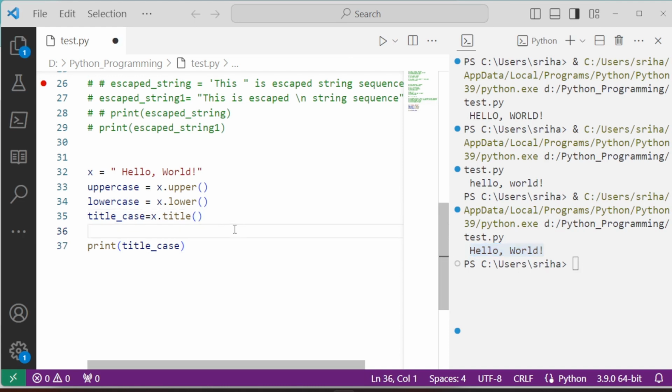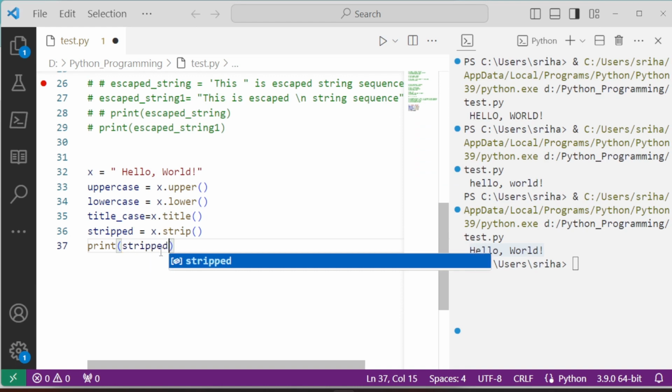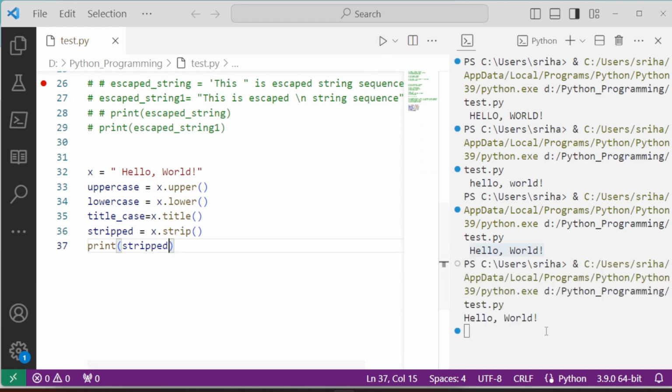And now there is also a function called strip. What strip will do is remove all the white spaces which are not needed here. You can see there is a white space before and after. After there is nothing, but before there is a white space character. So this will strip the white space. If I run this, as you can see, the previous outputs were outputted with a space here, but here there is no space. So we successfully stripped the space.